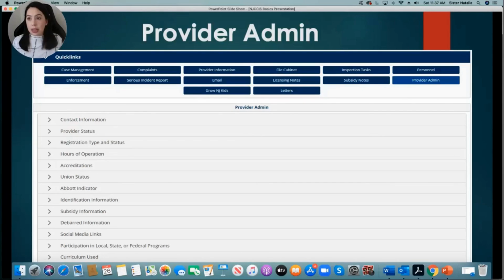So as I mentioned, NJCCIS is very tricky because it has a lot of features. So you want to know exactly where you're going, what the public is able to see, what you're able to edit. And it's important, if you are a licensed childcare provider or family childcare provider, it's important for you to have this account, because this is where everything, all the information, is. So I think that's pretty much it, all the overview of NJCCIS. If you have any questions about this system, let me know.